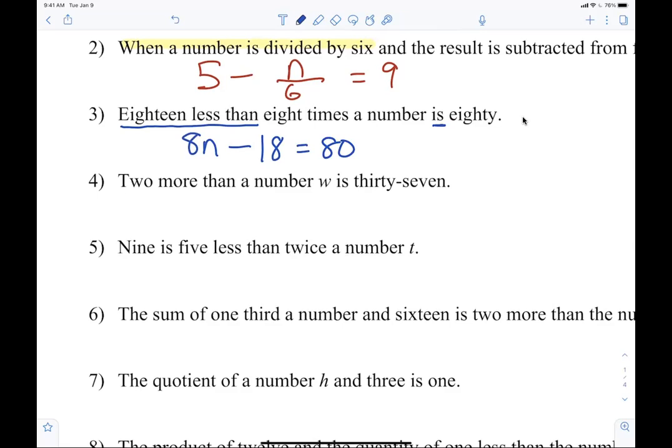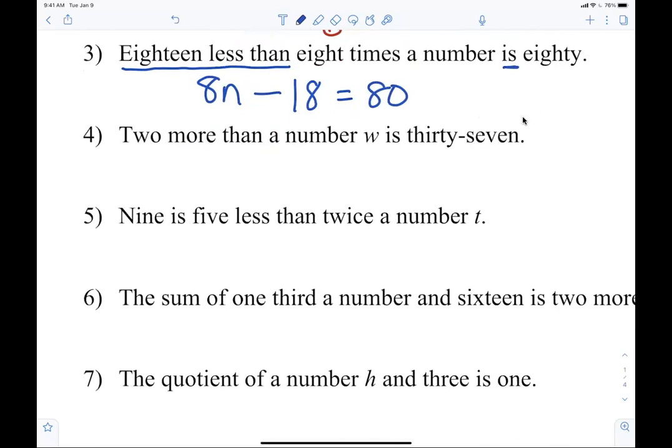And after Catherine, David. All right, you're up now. Tell me about number 4, David. Just give it a shot. Read it to me first. 2 more. So what does 2 more than mean? You add 2 on. That's right. You add 2. You add 2 to what? No. You add 2 to what?